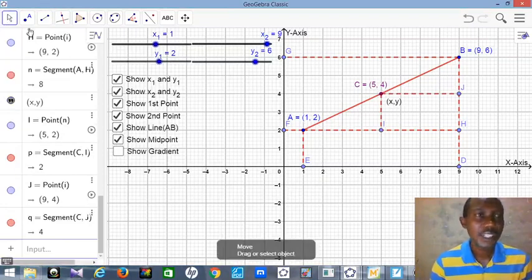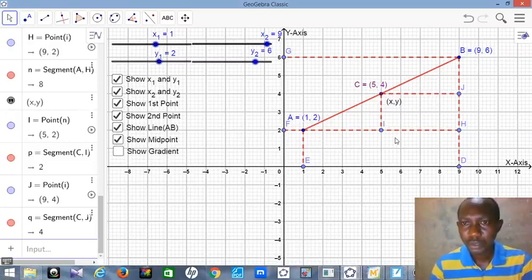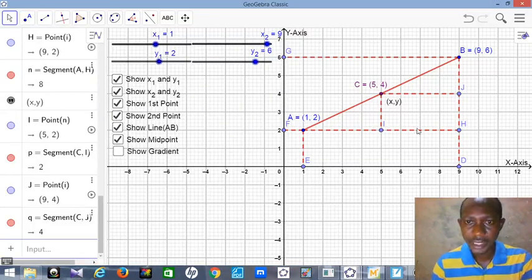So now, how do we get the equation so that we can easily solve it without plotting our graph? How do we get a formula to solve the middle point when 2 points are given? We need to get the distance from this center point to point A, and also from this center point to point H. If we can get this distance, we equate them, because we know that the midpoint, which is the middle point, is the center of this straight line A to B.